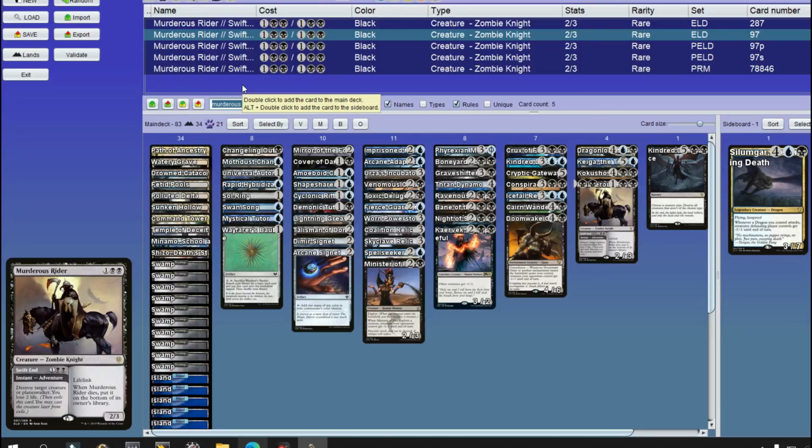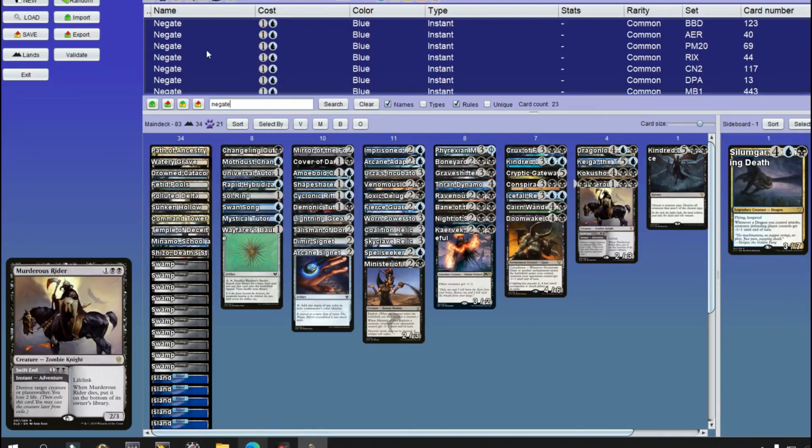I think we probably need a few more counterspells. We have Fierce Guardianship. We have Swan Song. I like Negate in a Dimir deck. Non-creature spells are mostly what I'm going to be worried about.